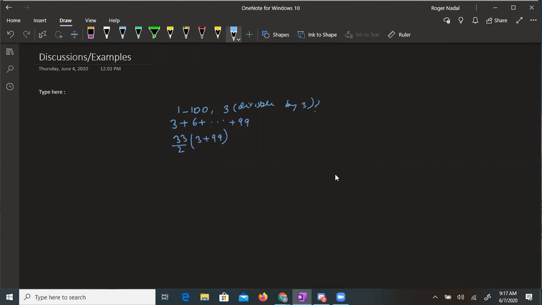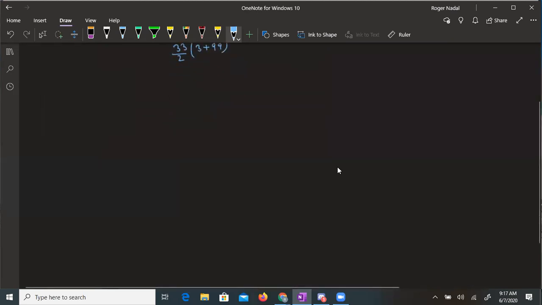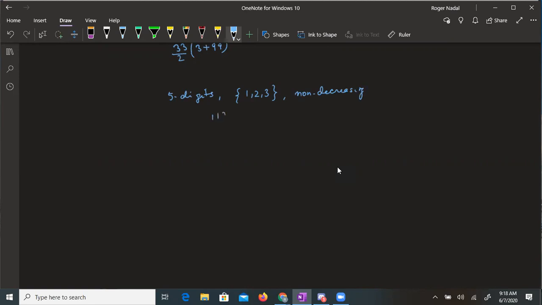Okay, let's erase this, or maybe can I type below? Yeah, let's continue typing. Now my next question is, how many 5-digit numbers can I make? My set of numbers is not everything. My set of numbers is 1, 2, 3, for example. And I have another constraint here: the numbers should be non-decreasing, like each subsequent digit is non-decreasing. So I will show you an example of which kind of number I want. Something like 1, 1, 2 is good.